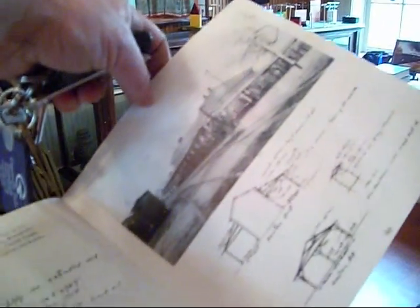This is a picture of the... Let's see. I love all the blueprints. In 1907, this is when this building here was built. This is the layout of it, with how it was built. We had 5 tracks in here that go over. That's the freight house over there. And all of it went to Augusta.